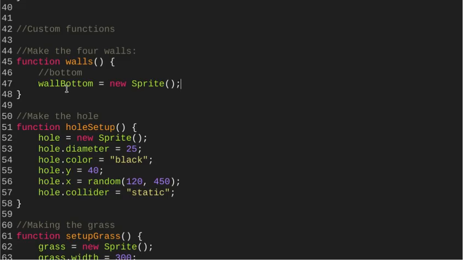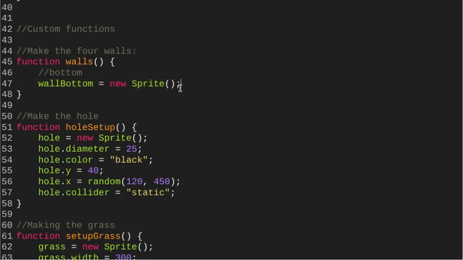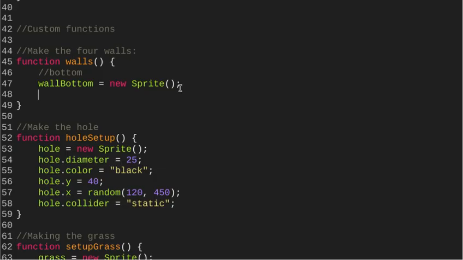Now again, are you going to put in more code? No, you are not. You need to run the code, make sure it works. If it does work, then put in more code. If you have any errors, fix the error, because you should know it's on this line now. Fix that error, whatever it is, run it, make sure it works, and then continue. So that should give us a wall on the bottom. And by the way, when you run this, of course, you're just going to end up with a square right in the middle, just like we've seen before.